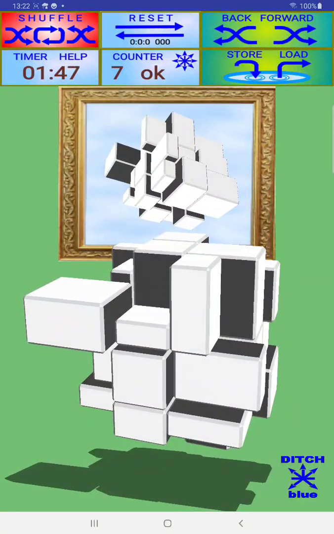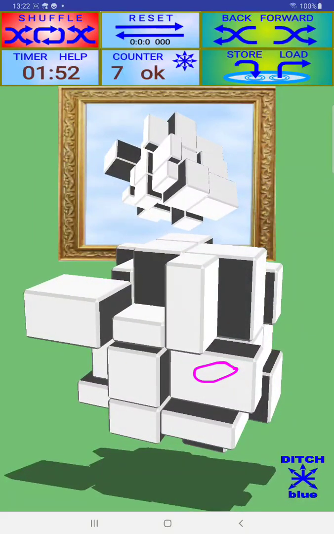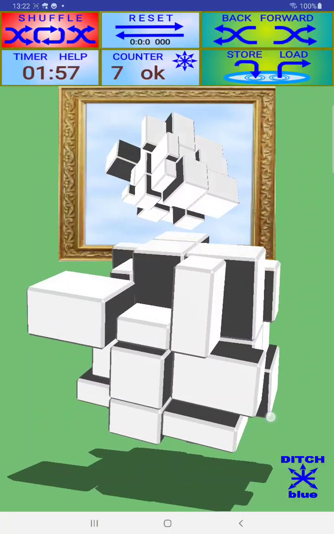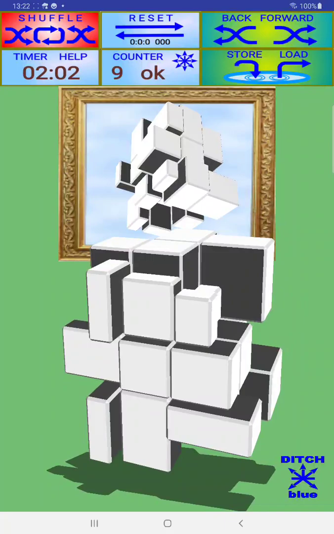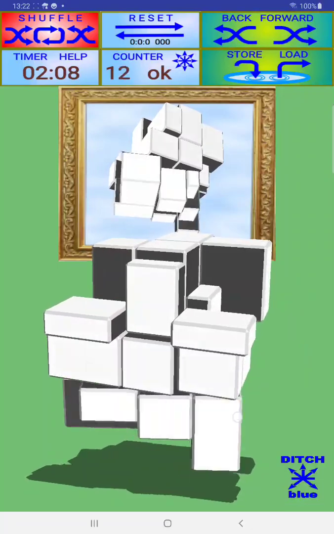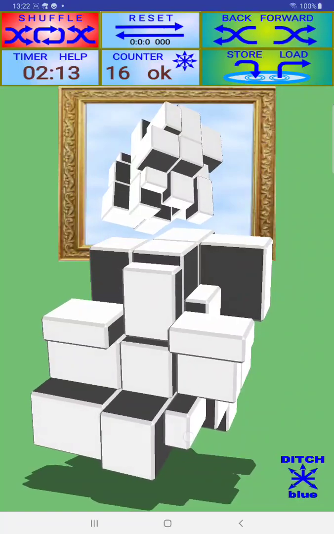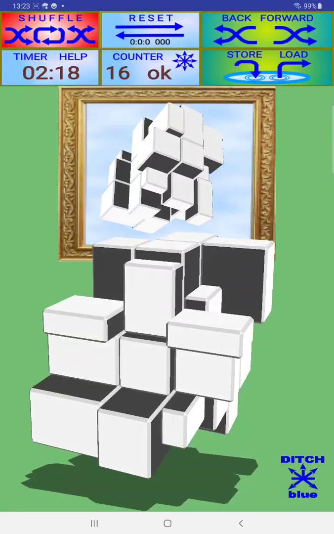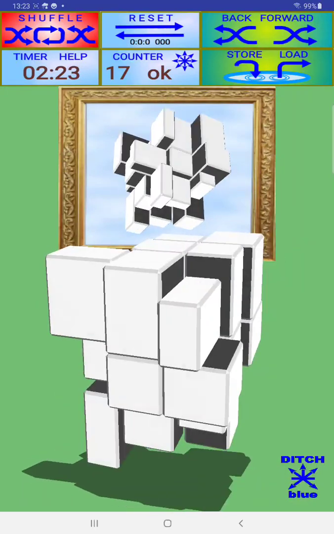Well, let's look for others of these cubes. For example, this one here seems to be one. We have to shade this, we bring this down, and now we turn this up here. Let me at first bring this up. No, this way, of course. And now this is okay as well.